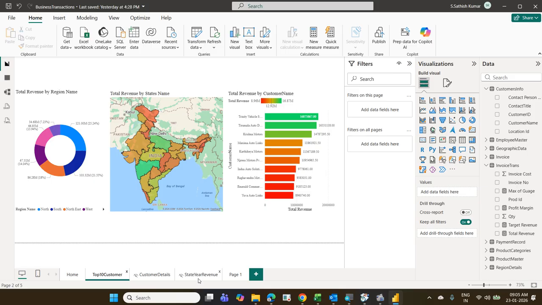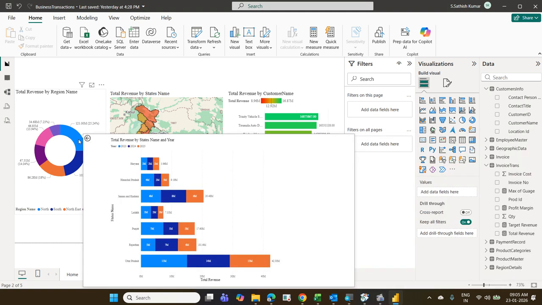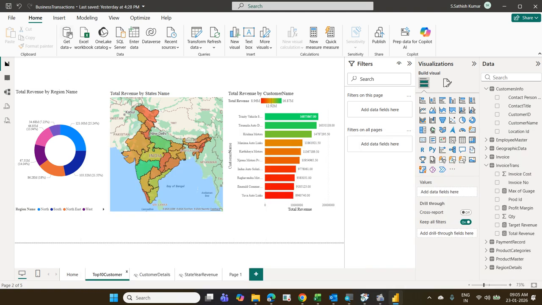Drill through with tooltip. Tooltip is whenever you place the cursor, whatever appears, that is called a tooltip. But when you place the cursor on get data, it is coming as convert the data. Where do you want to place it? Because here if I place it, it will show north region, south region. Here it will place north region. Which do you want to place?